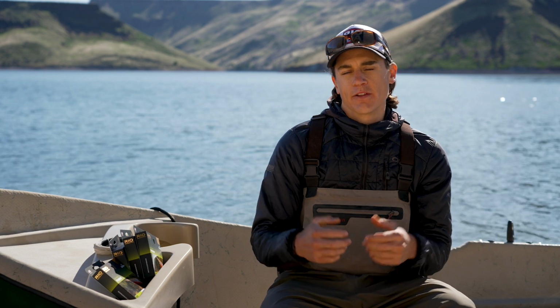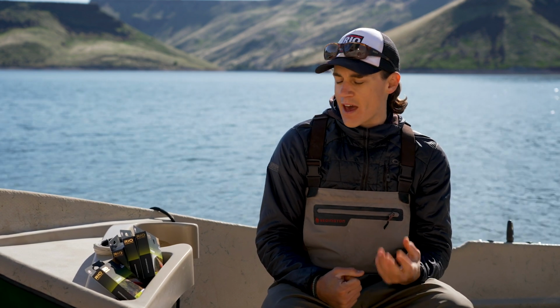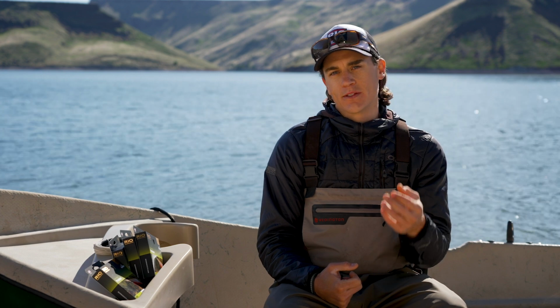The one other interesting feature of the tapers in these lines is that the head lengths change throughout the series. And it may sound a little counterintuitive, but those heads actually get shorter as the line weights get higher. And the reason we've done that is those biggest line weights, those 10s and 11s, are meant to throw the absolute biggest flies out there, stuff that's typical of pike and muskie fishing. So by making the head just a little shorter, we are keeping that mass more concentrated close to the fly, and those flies can be turned over more easily because that head is shorter.